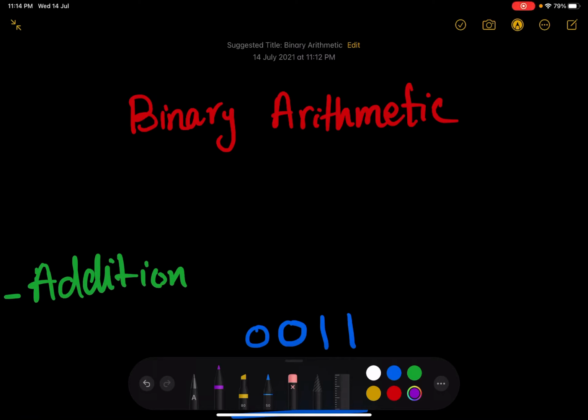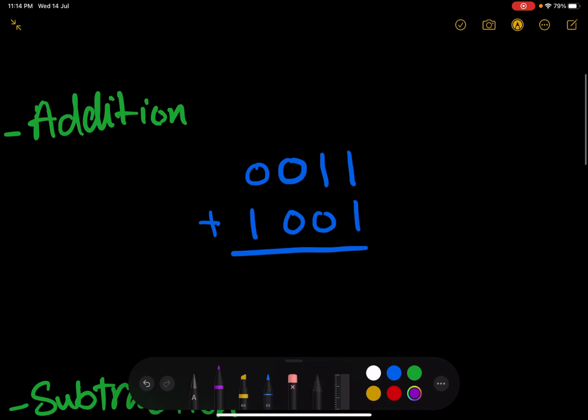Hi everyone, today I'm gonna teach you how to apply the arithmetic operations on binary numbers, and we're going to start with the addition. For the addition, you should know that we have something that we call carry. The carry is an extra one that we cannot write, like we only need to use one bit. So you either have 1 and carry, or 0 then carry. You're going to deal with one of these scenarios when you have a carry.